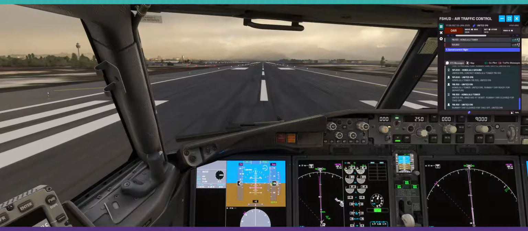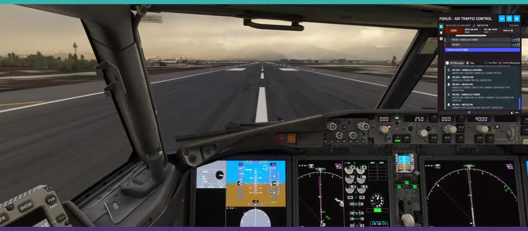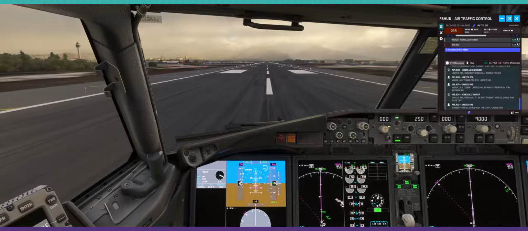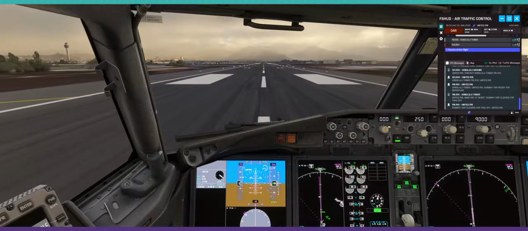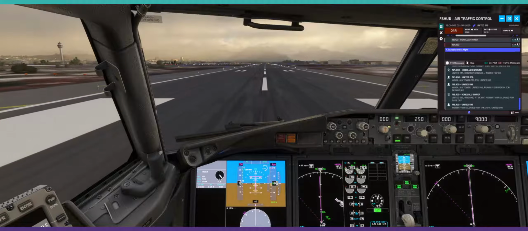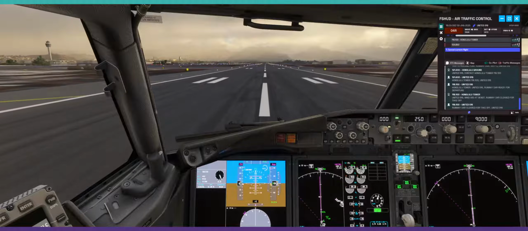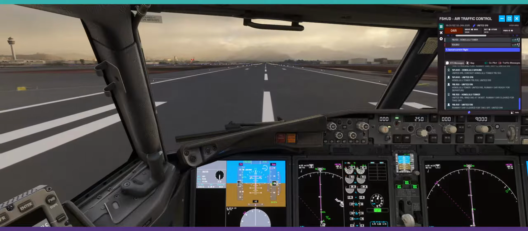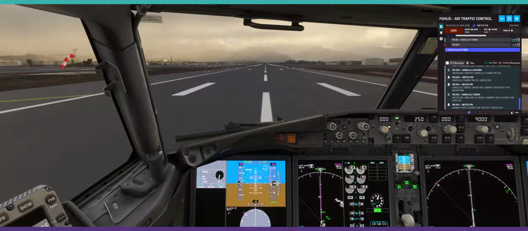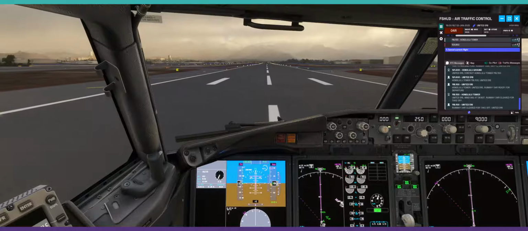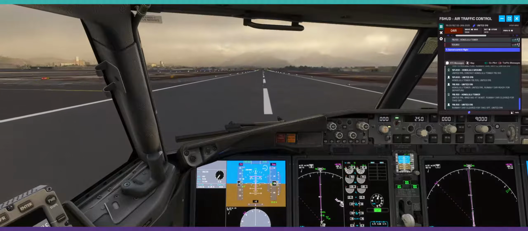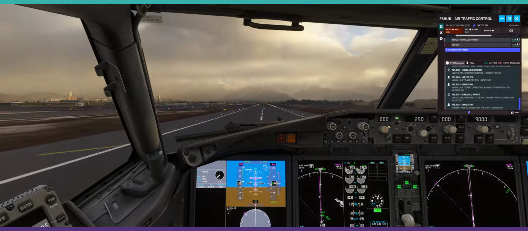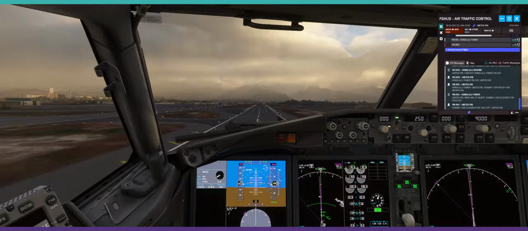And let's go flying. Again, this is a super short hop to test both these ATC programs out. So first off here, FSHud in 2020, and then we'll go over to BeyondATC, use voice recognition, and see how it fares. And we should get rotation momentarily, or sorry, V1 momentarily, and rotating. Positive rate of climb, gear going up.